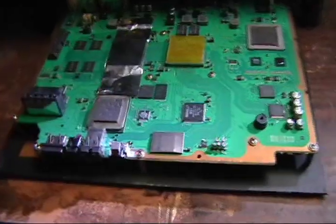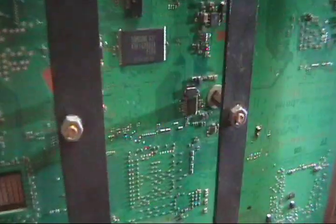So like I said, when you put the jig on, make sure you look under here. Make sure that the washers aren't hitting anything, because you don't want them to nudge anything. You don't necessarily have to worry about this on the ones on the edges, because they don't hit nothing.